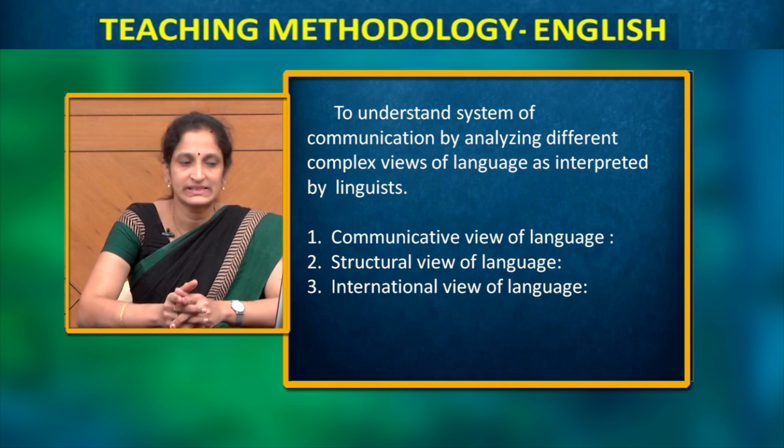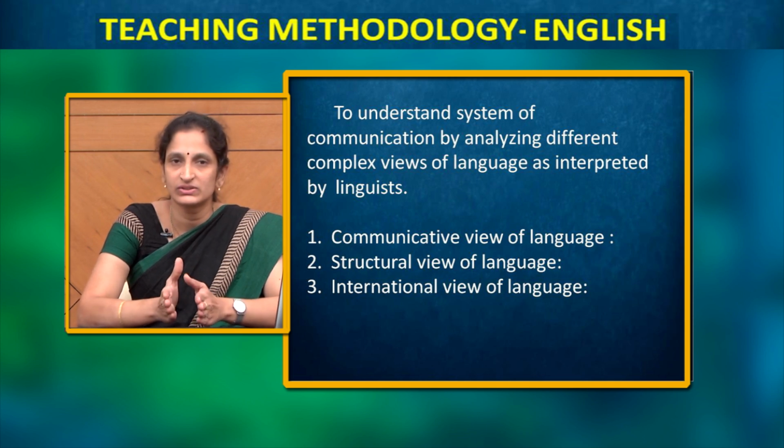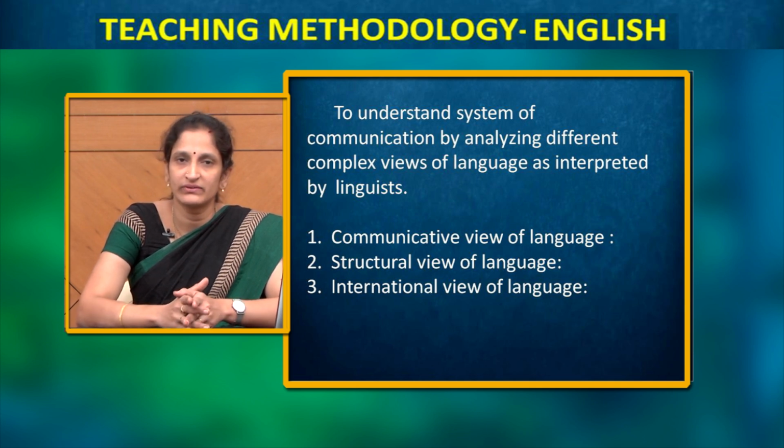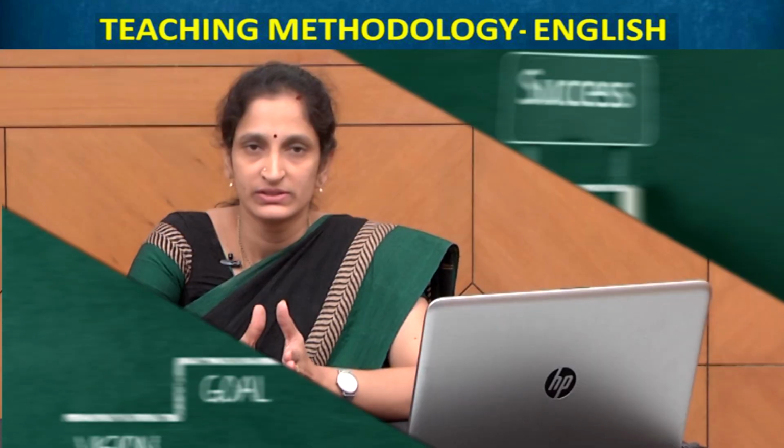And the next one is the international view of language. Here we are talking about the English language. We already know that English is a global language. Once you are thorough with the language, definitely you are going to have good rapport with all the nations, which is going to be helpful in our future and for the nation. So, to follow this language in a proper way, we follow certain features of language.